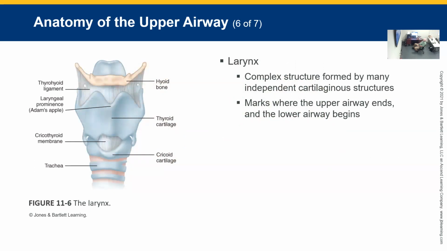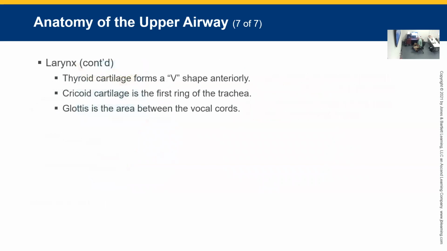So this is a thyroid cartilage, with kind of a bony type membrane. You'll notice the trachea is covered also with cartilage, and the reason for that is to keep the trachea open. The cricoid cartilage is the first ring of the trachea, and you'll see this forever and ever. That might be something you would see on a test, so remember the cricoid cartilage is the first ring of the trachea. And the glottis, as it says here, is the area around the vocal cords.